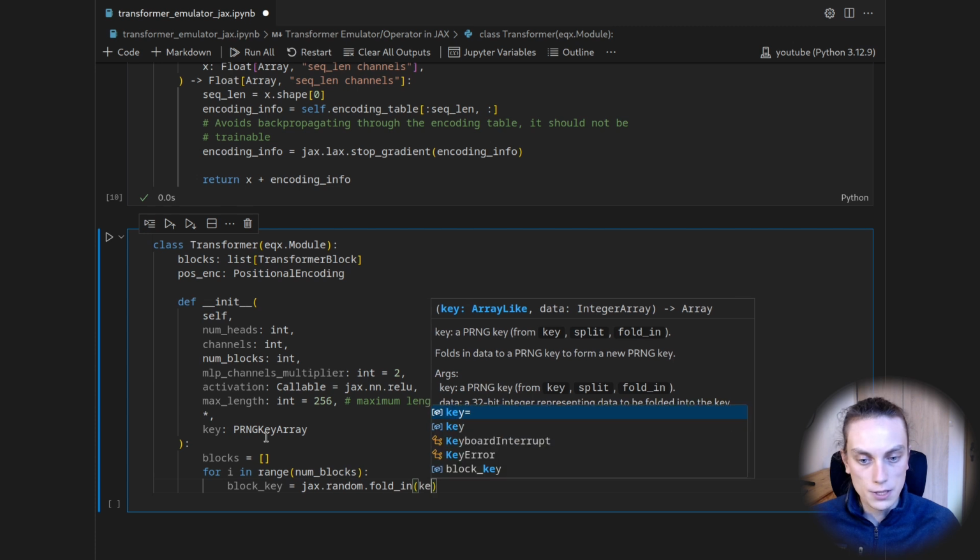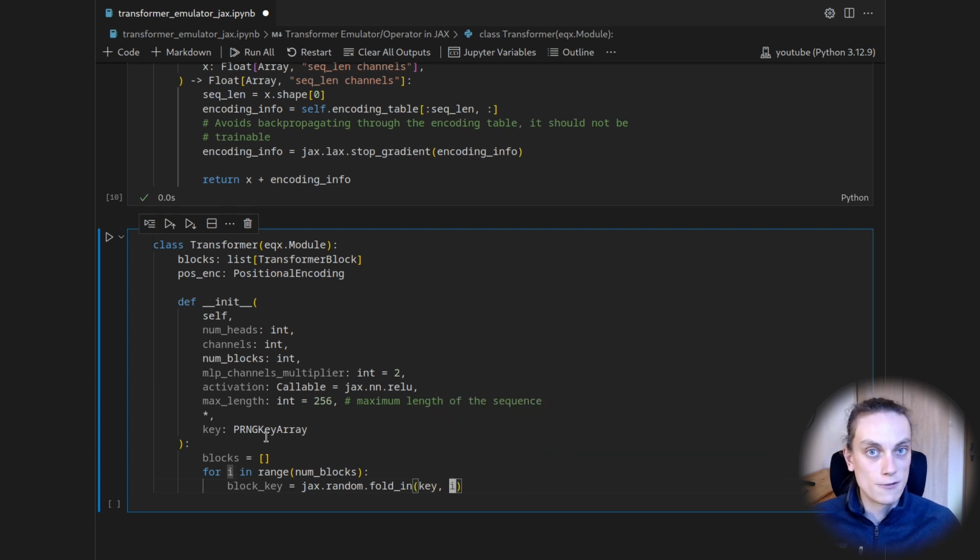We will again use our master key, and then we will just fold in the iterator index. So in order to get the block key for index 0, we will just fold in the integer 0. This allows us to get individual keys for each block, but with a deterministically reproducible procedure.